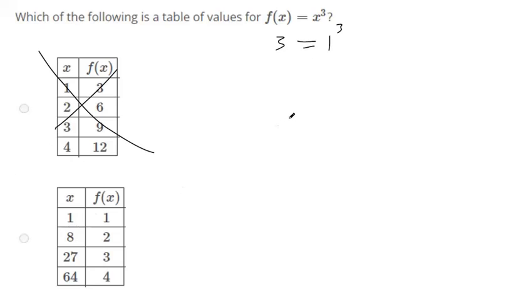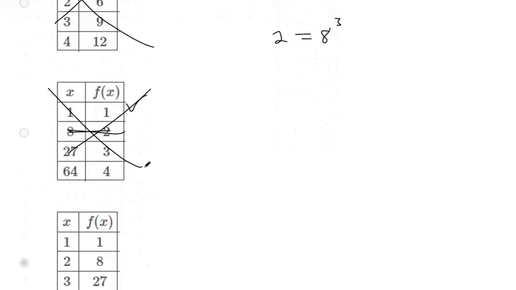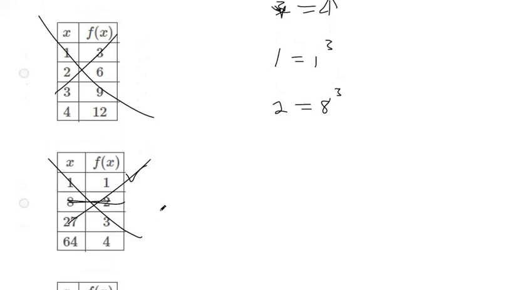Checking this one, if I plug in 1, I should get out 1. So I'm going to plug 1 in for f of x, and that should give me 1 to the third over here. That checks out so far. We got to check the next point. If I plug in 8, it says I'm supposed to get out 2 for a y value, for the f of x value. That doesn't work. So this whole thing is out. It has to work for every point. And so this one's correct because if you plug in each number, it's giving you the corresponding y value.